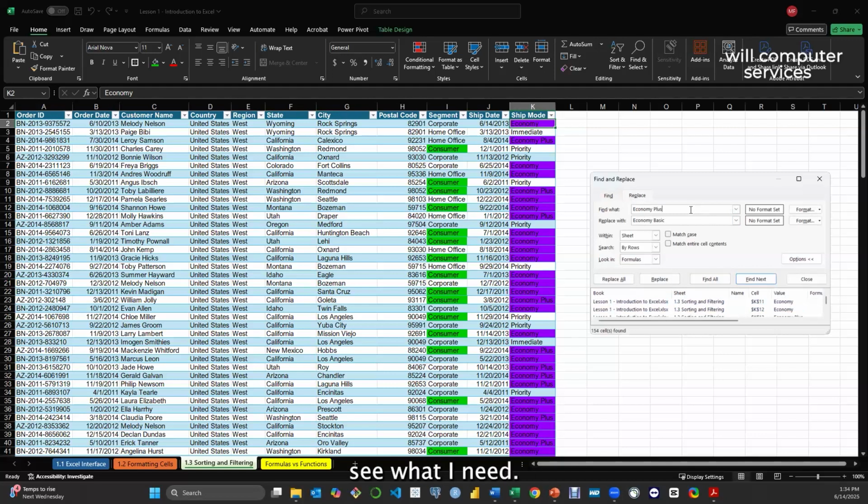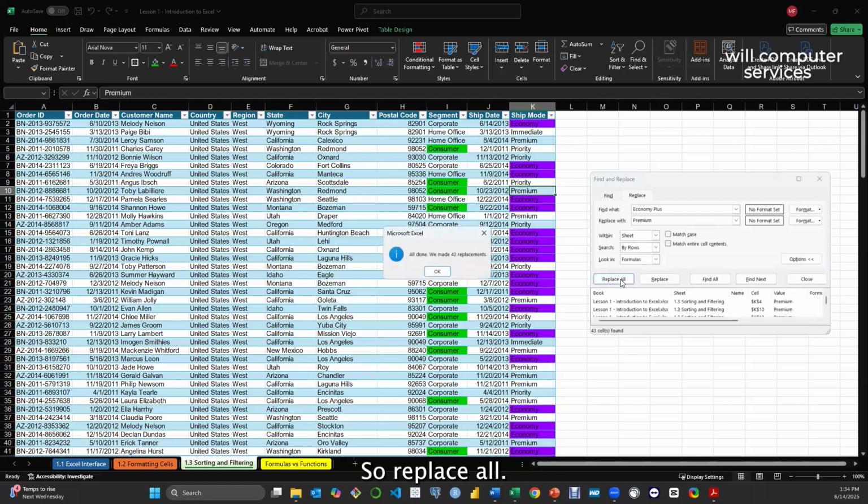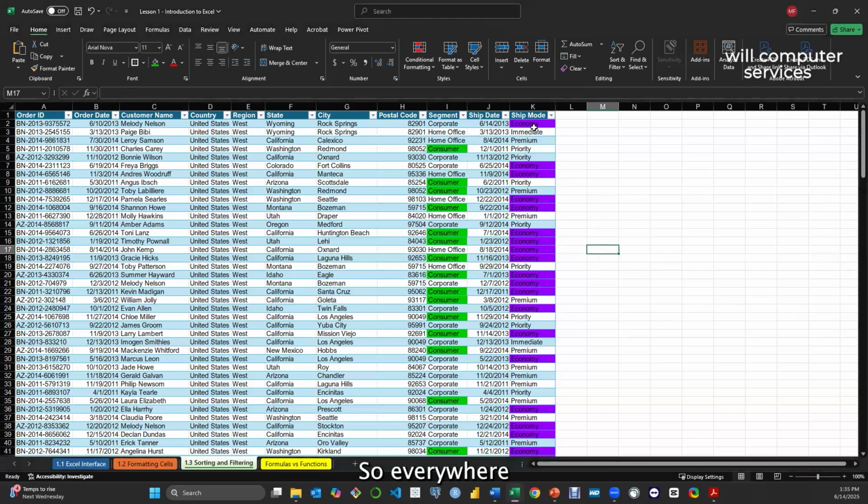Economy plus, change it with premium. Replace all. This will make our work easier. Everywhere there was economy plus, I changed it to premium, and now the issue is fixed.